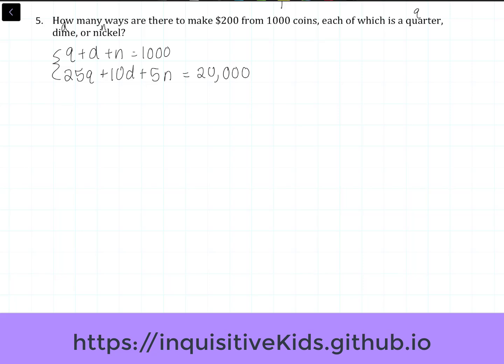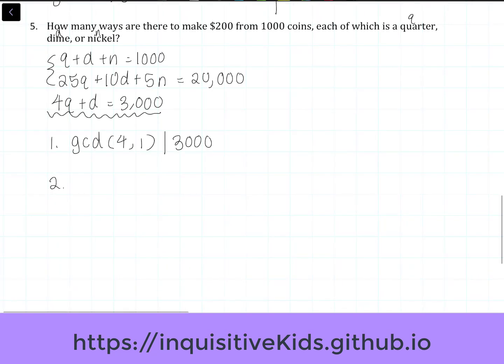So we can simplify this using previous methods into the Diophantine equation 4Q plus D is equal to 3,000. This is the linear Diophantine equation we are trying to solve. And the first step is to check the greatest common divisor. Well, the greatest common divisor of 4 and 1 indeed does divide 3,000, meaning that there are solutions to this Diophantine equation. Now the next step is to use the Euclidean algorithm.